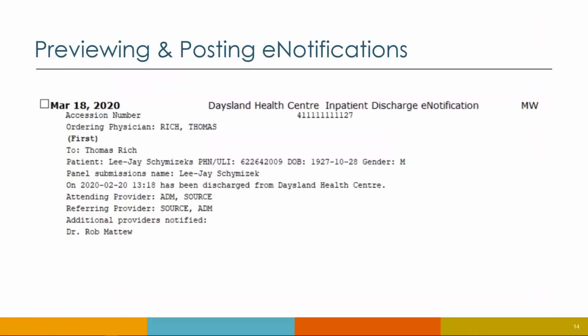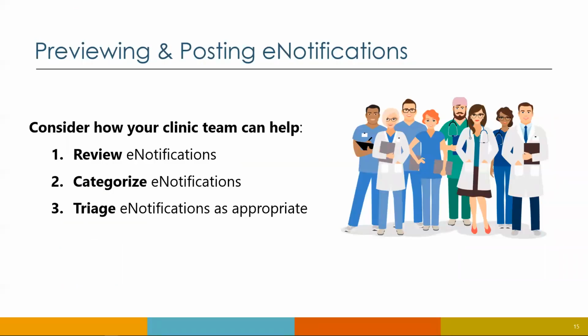Now, once you have assigned the e-notification a main category and subcategory, you will want to press Enter to post the report. The lab report will then appear and remain in the patient's chart as shown on this slide. Also note that since e-notifications are received in the lab report section of the EMR, non-provider staff can also view them. Your clinic may therefore decide to have non-provider staff review the incoming e-notifications, categorize them, and triage them as appropriate.